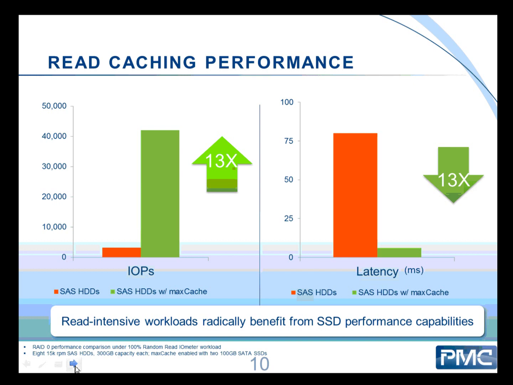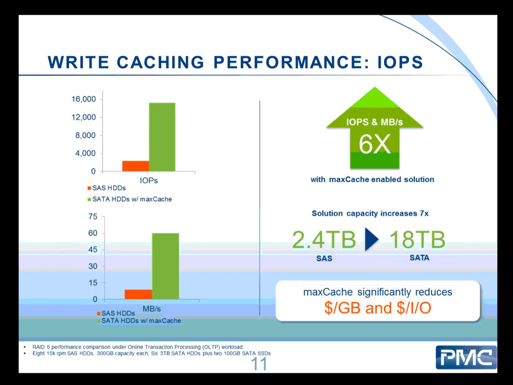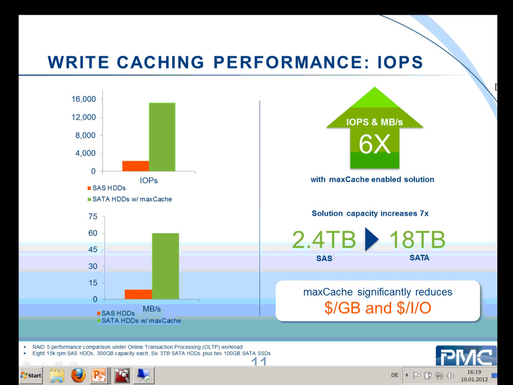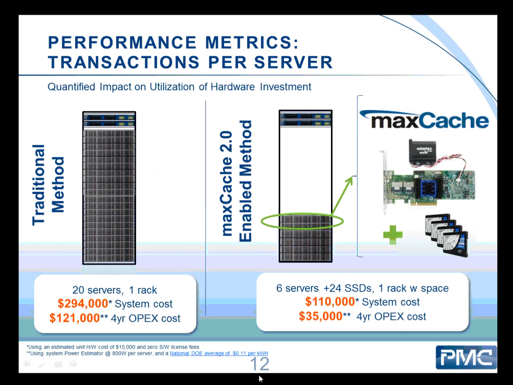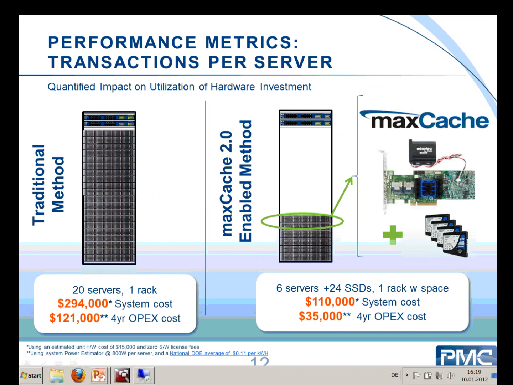Very quickly — this slide shows how much the IOPs can increase. You will see this in the demo that Janusz will do. Latency is also very important in internet applications. Statistics show that if people are waiting more than four seconds, they will just leave that website. So it's very important to keep down latency and increase IOPs. Write caching also shows a very good increase in performance — but it's about half as good as read cache in the most optimal case, because SSDs write more slowly than they read. Some customers see only a factor of two increase, but they're very happy with that.